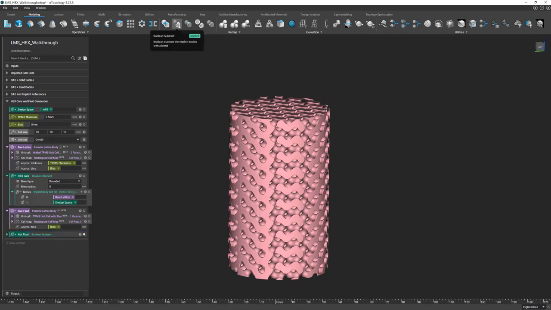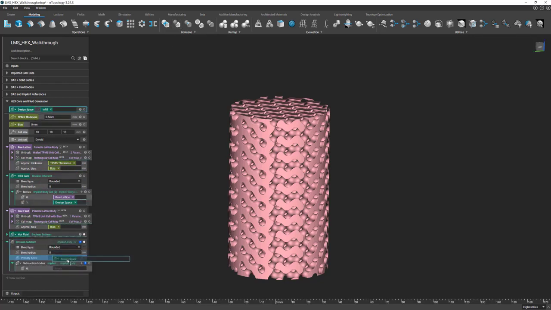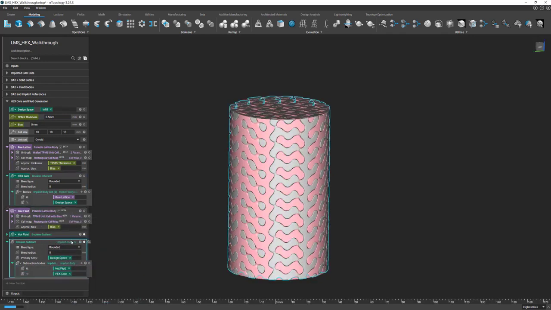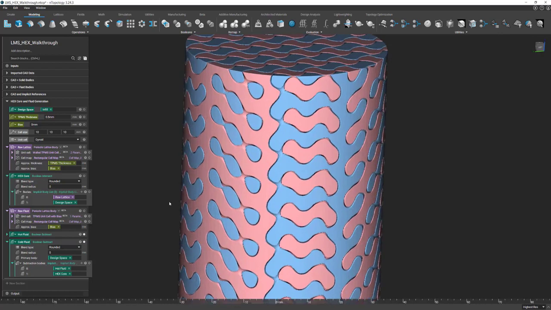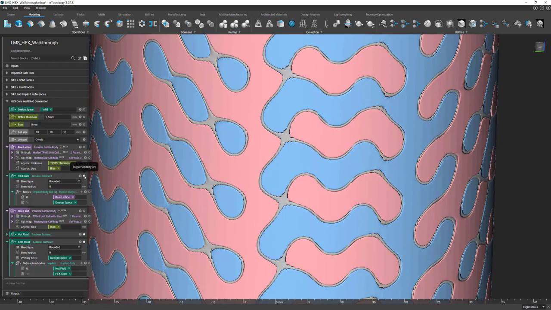We'll use one more Boolean subtract. So at the top, we'll select Boolean subtract. Now we're going to go from our design space. We're going to pull out the HEX core and the hot fluid domain. We'll click this plus symbol, add to this list, and we'll drag the hot fluid, the HEX core. We'll right click, make this a variable, and we'll call this cold fluid. And we can give this a cool blue color. So now we've created both our fluid domains with a gap that fits the walled TPMS or the HEX core in between.